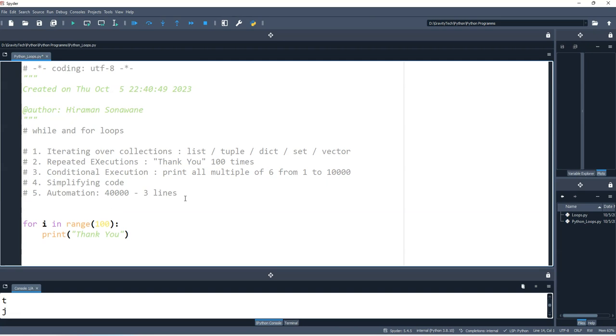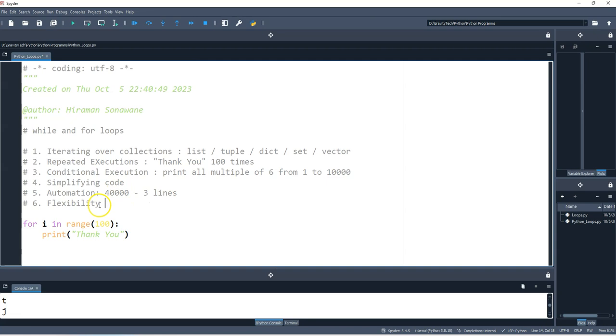And the next one is flexibility. What does that really mean? Python loops are versatile and can be combined with conditional statements, functions, and other programming constructs, which helps create complex and dynamic behavior in your program.